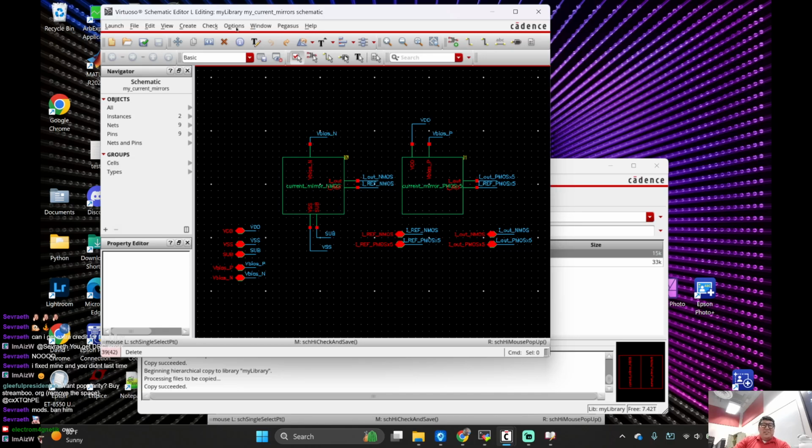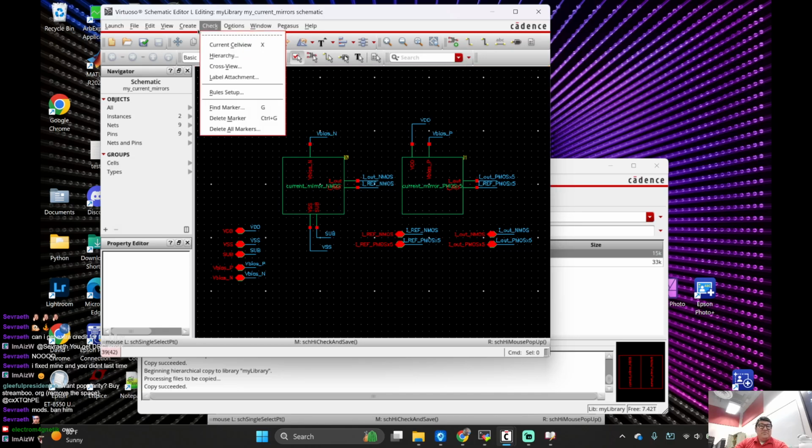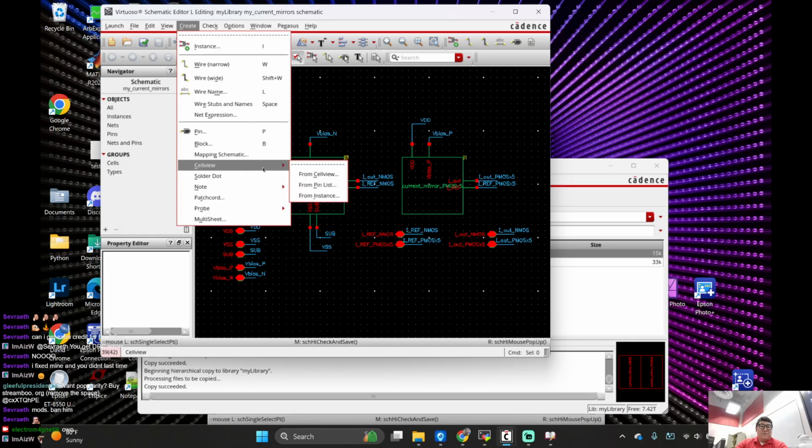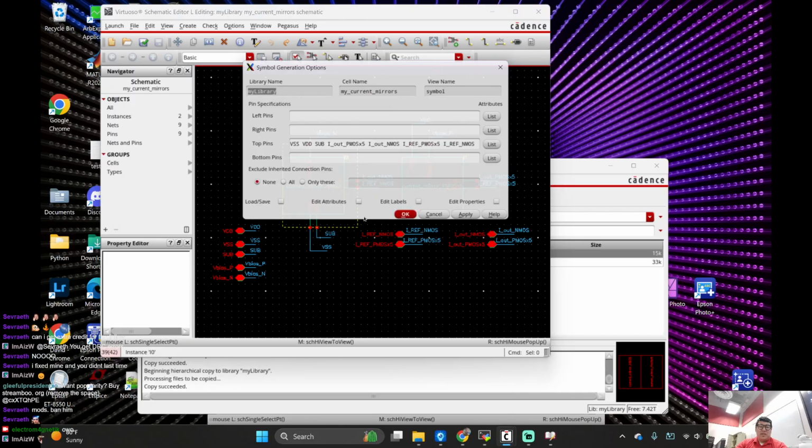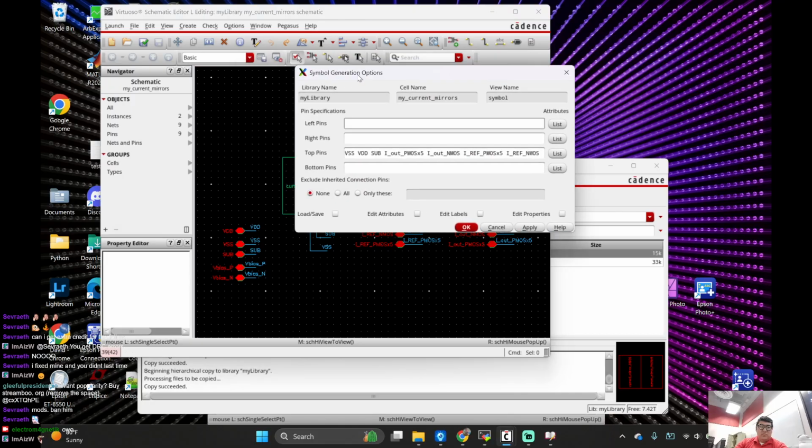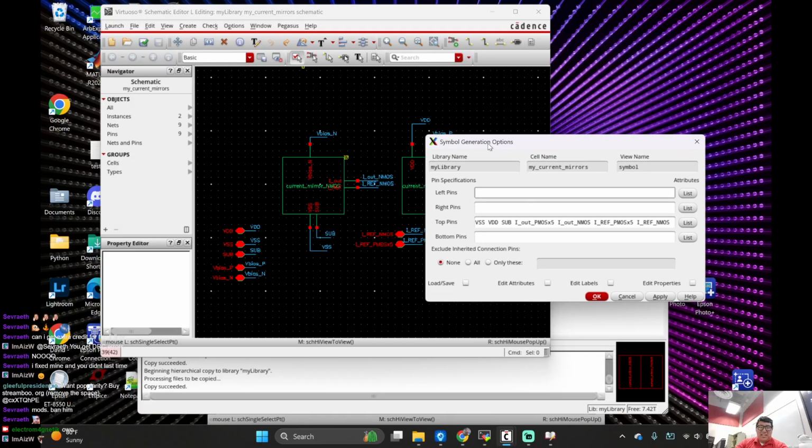What's the next thing I'm going to do? Create cell view from cell view. Okay. What's on my left? Nothing. What's on my right? I'm going to put all my outs. Okay.